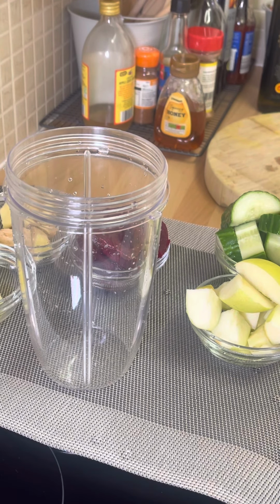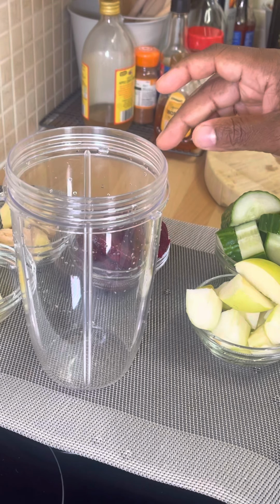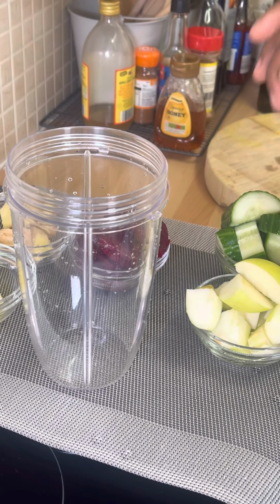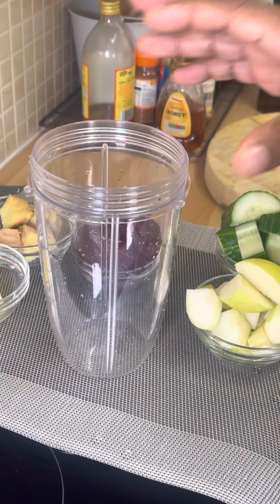Nice one, guys. So basically, right here I have a few ingredients which I want to use with you guys today. I'm going to show you exactly how to do this one. Simple and also delicious. Now I've got lemon, ginger, beetroot, cucumber, and green apple. I'm going to show you exactly how to do this one.